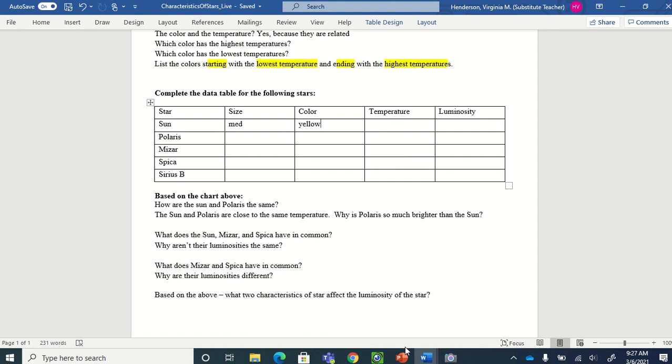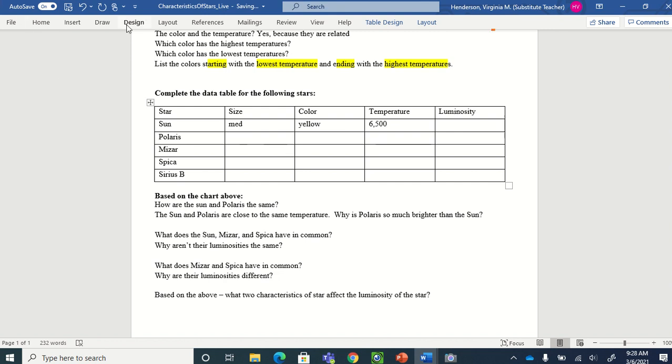Let me find my sun so I don't have to keep flipping back and forth. Alrighty. Because that PowerPoint, I might just make a new one for you guys at home who need this. So our sun's temperature is that one temperature that says 6,500 degrees Celsius. That's Celsius, all right? That's not anything special.